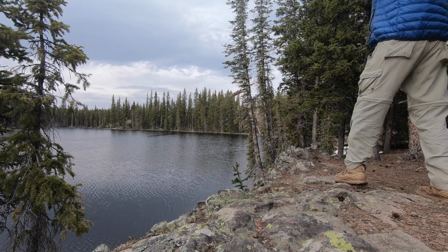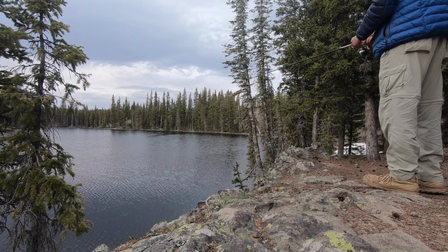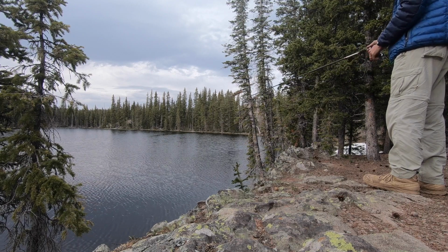Settled into camp, tried some fishing around the lake earlier, and none of us got any hits. I was doing a woolly bugger with a little propeller on it and on a bubble, and no action whatsoever. We haven't seen one fish jump or hit the surface. Really odd, because there's lots of bugs flying around. Don't know why. It doesn't seem to be any fish, just a few dead ones right beneath the water along the shoreline.